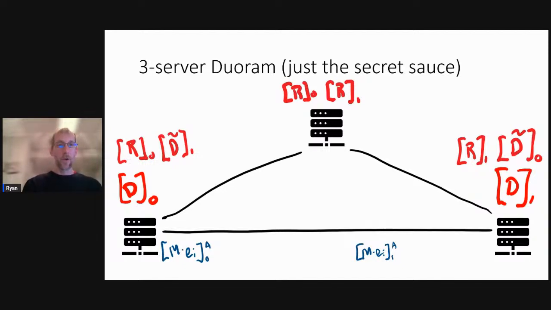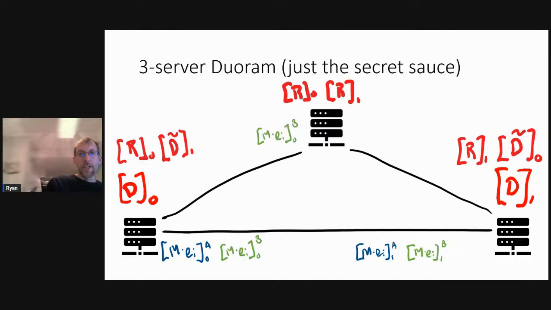But when these guys are going to update, they're ultimately going to have a vector like this that comes from somewhere. And it might seem like that huge vector is going to be problematic, because if the database is like a gig, then this is like a 1 gig vector, which is huge, and we don't want to be sending these around. But it turns out, because the vector is all zeros, that thing I mentioned a few times before, distributed point functions, give you a really efficient way to represent such vectors using only logarithmic space. So this vector, because of its special form, is actually tiny, even though the vector is huge. And in order to make our construction work out, we also share it a second time.